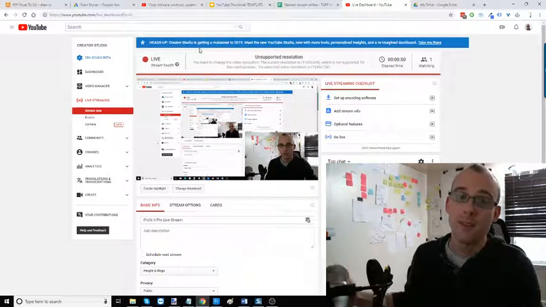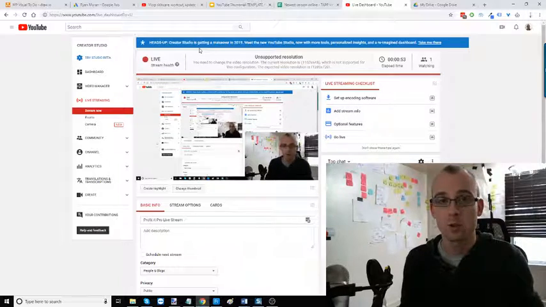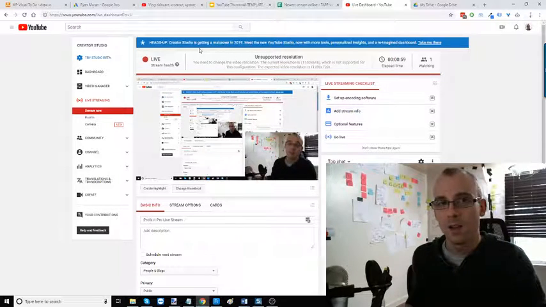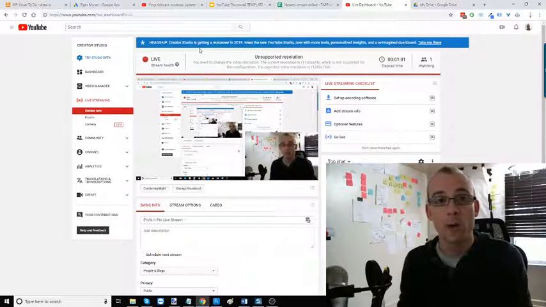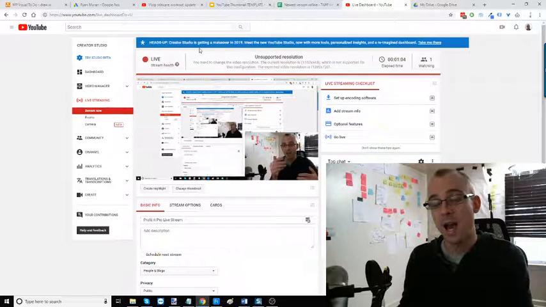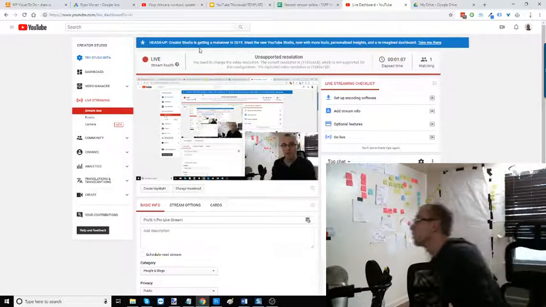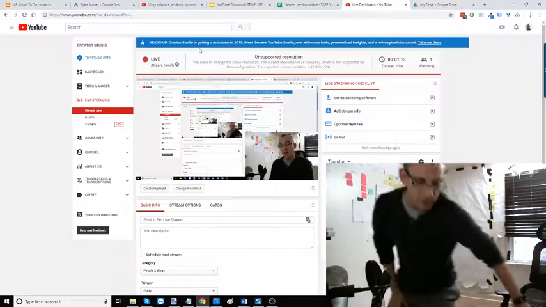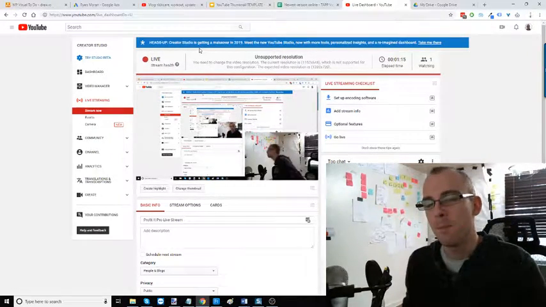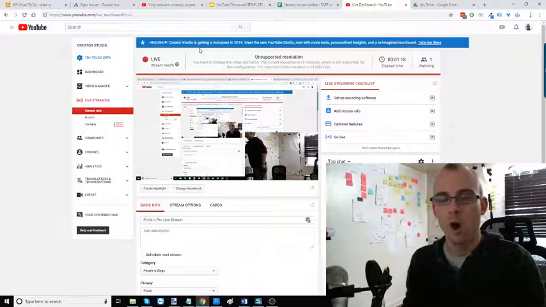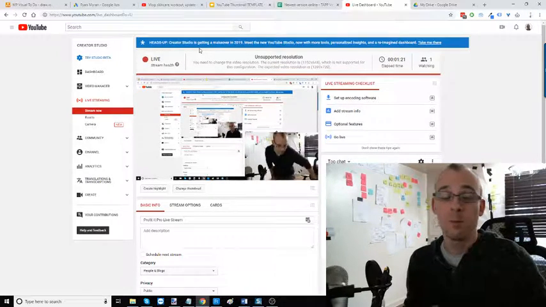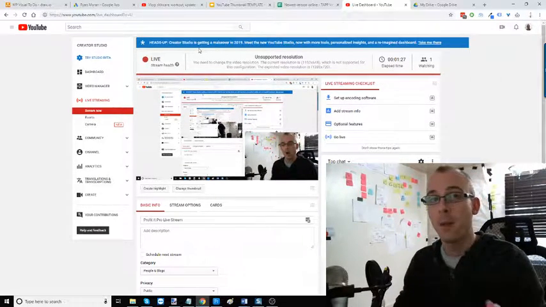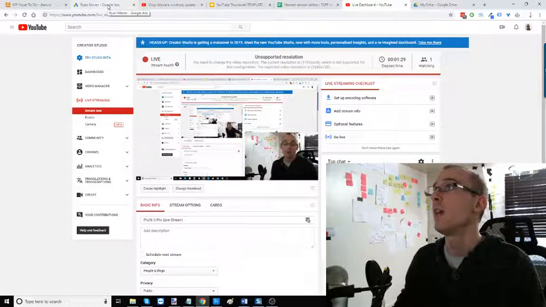Let's check it out. Basically, the CPA type bidding had this really cool call to action overlay on the side, on mobile right in the bottom, and then on the side. But that was only if you did the CPA, cost per acquisition bidding. Let me lower this music a little bit here. Okay. So the CPA bidding was good, but you had to use the CPA bidding, which is YouTube's and Google's automatic way of optimizing. It can be good, it can be bad. The good part about that type of bidding was that it came with this new CTA overlay, but now with manual cost per view bidding, you can use this new CTA overlay.